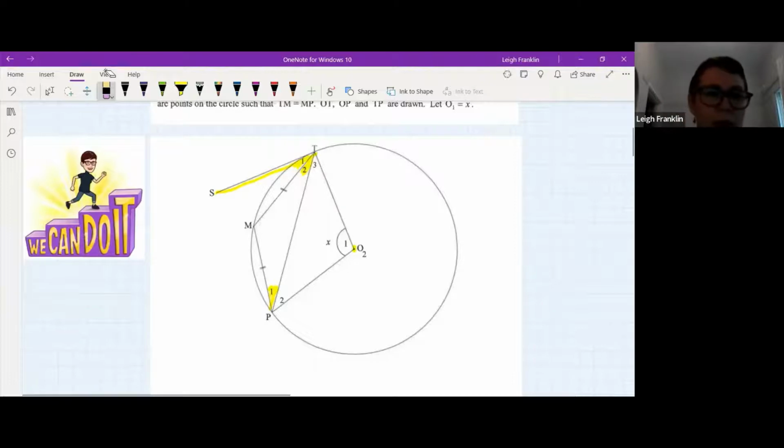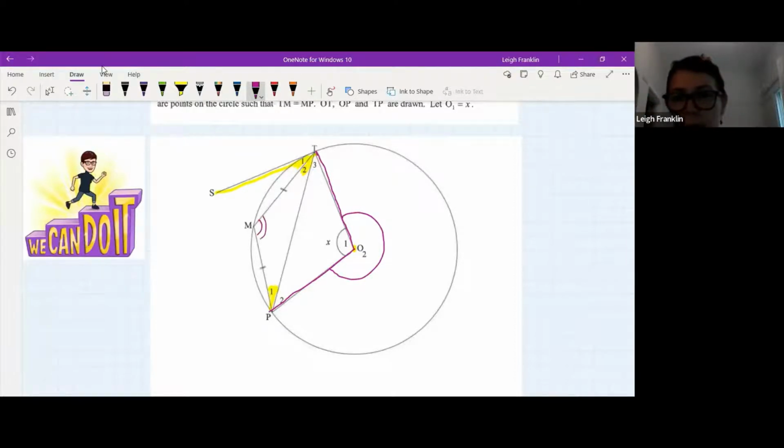Okay, so angle O2 is the angle at the center. Can you see this arm over here, line OP and line OT are radii? And they have been lifted. So if it was in an arrow configuration, P and T would be further down the circle, but they've been lifted up. It is the angle on this side that is the angle at the center, angle O2, which is a reflex angle, and it subtends angle M at the circle. So angle O2 is twice the size of M. Angle at center equals 2 times angle at circumference.